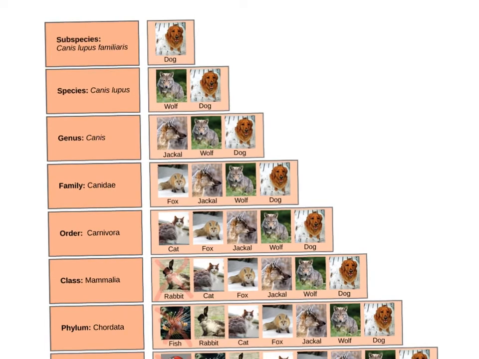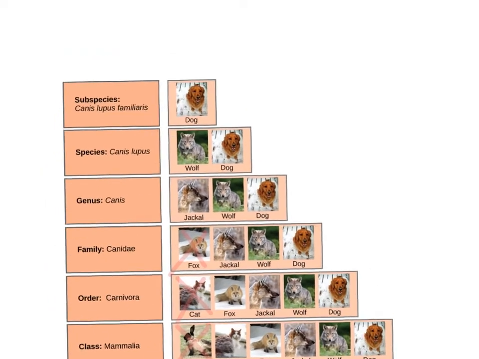Then if we move on to the family, it's Canidae. There's a type of dog food called Canidae. Canidae just means dog-like, so it's dog-like in its appearance. So obviously the cat is not dog-like, but the fox, jackal, wolf, and the family dog have dog-like qualities. Canis, you've all heard of canines, a canine would be another word for a dog. The least dog-like of those would be the fox, so he's out. Then now we're down to the jackal, wolf, and the family dog.